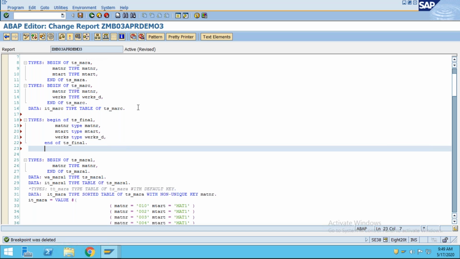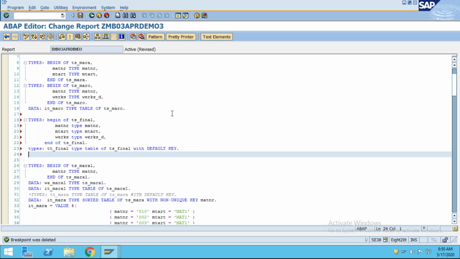Okay, and let's prepare one more TYPES. How will I prepare it? I'll give tt_final TYPE TABLE OF ts_final WITH DEFAULT KEY, or with empty key or with primary key, whatever.